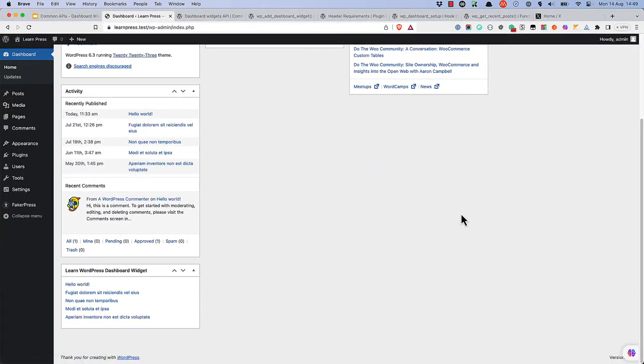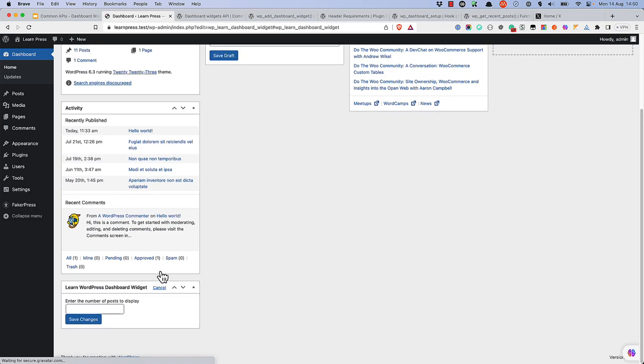When you refresh the dashboard, nothing appears to happen to the widget. But if you hover over the widget name, you'll see a new link appear that says Configure. Clicking on that link will display the form that you just created. So you'll see that by specifying the label and the input in the control callback, it automatically generates a form containing that HTML and a Save Changes button.